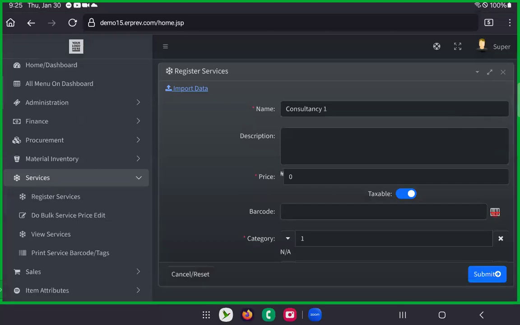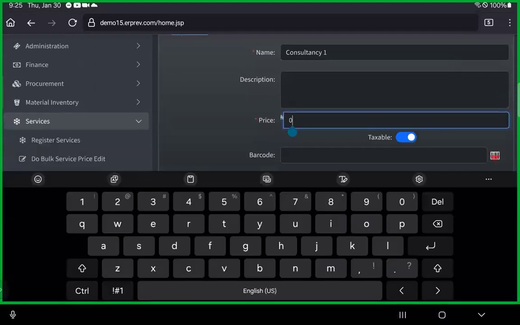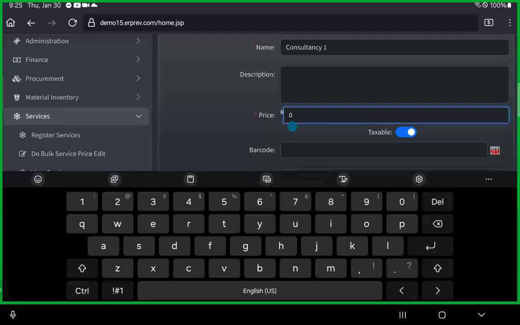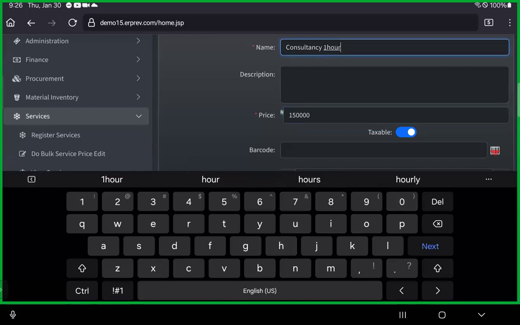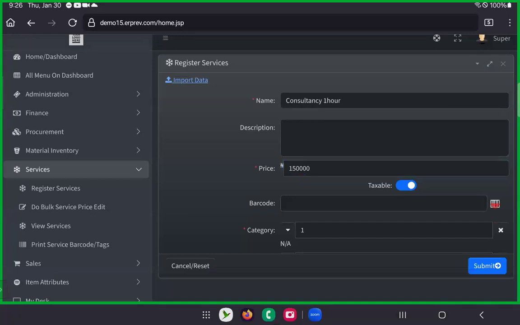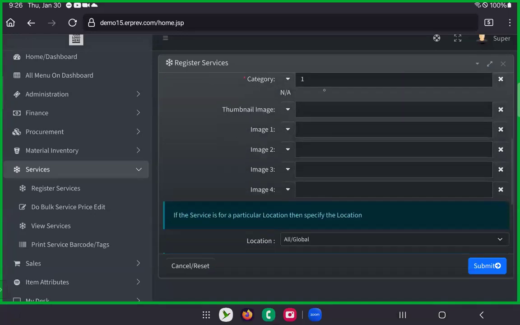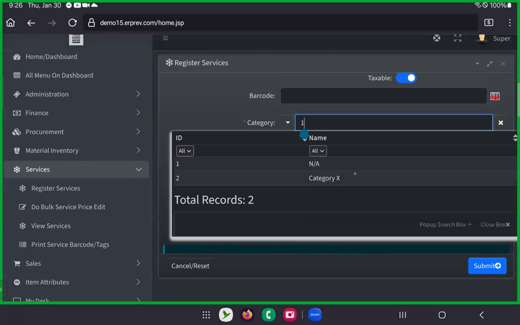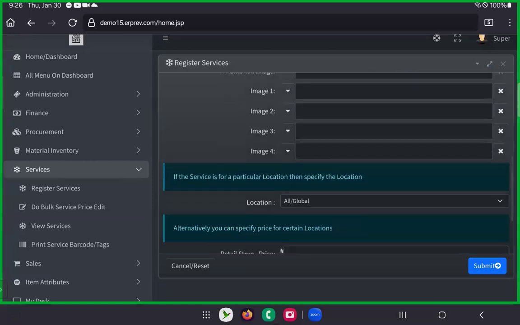You can make it as descriptive as possible. Then you can put the price if it has a fixed price. If it doesn't have a fixed price, you can leave it. Okay. Then if it's taxable, you check this box. Then I can click here and select the category that this service falls under.